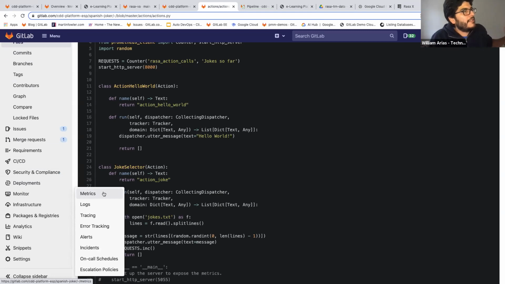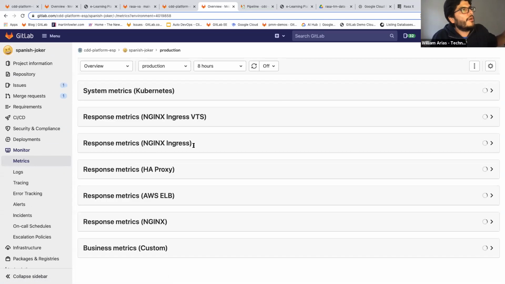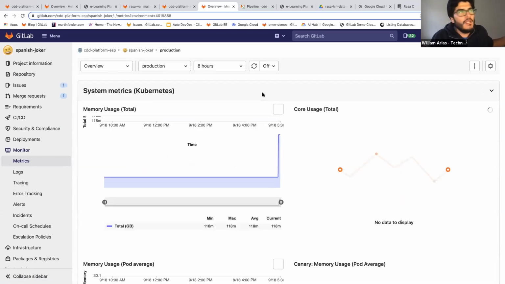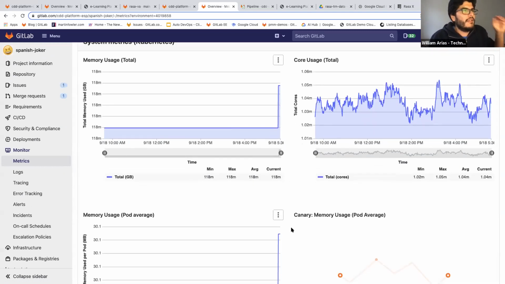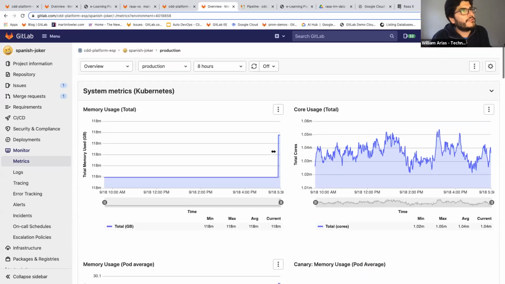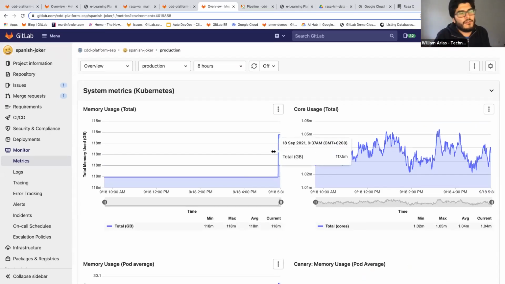So the metrics, when I go here to monitor and metrics, we go again to my Kubernetes cluster where I have deployed my custom action. And I will do free advertisement. I invite you to check the Vincent tutorials in which he's explaining the role of Helm, Docker, Kubernetes, all of these things when it comes to deploying Rasa. Then it will make more sense, because I am using all of this here in my deployments. I am using Docker and I am deploying it to Kubernetes.